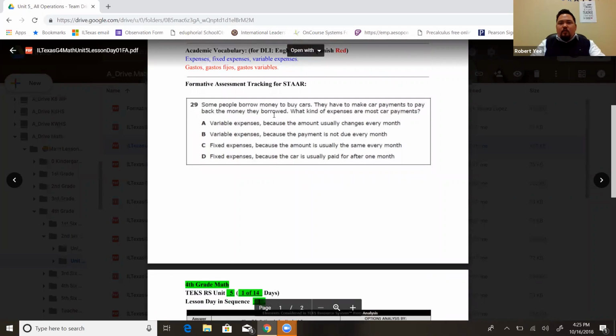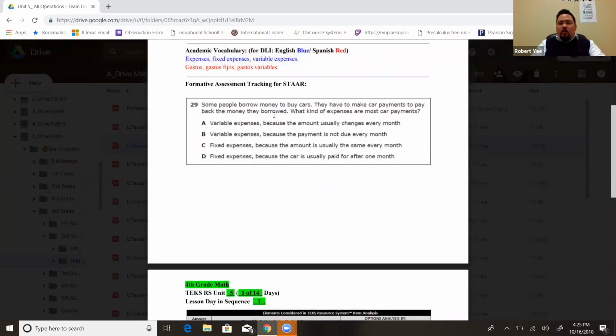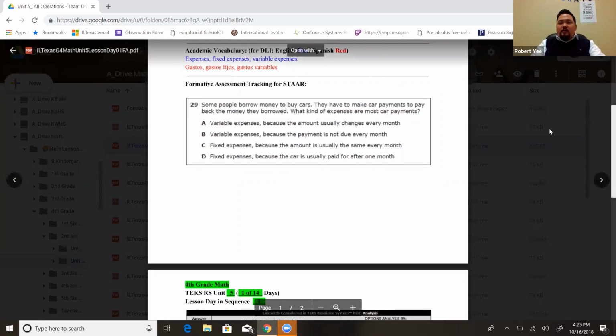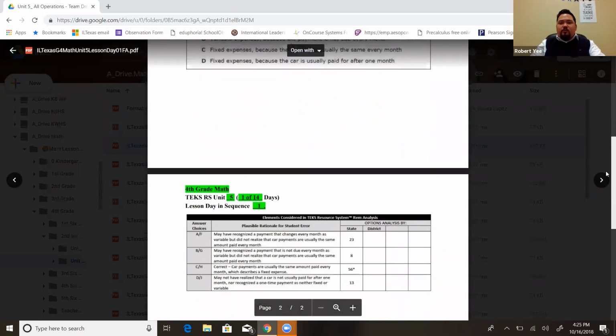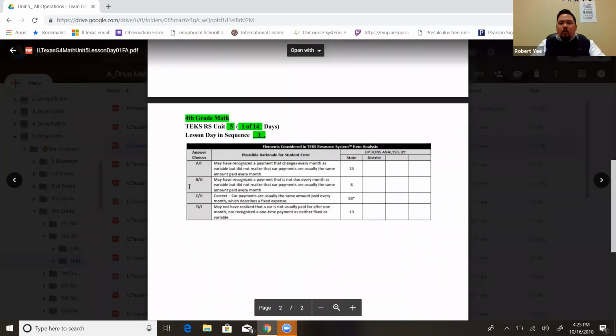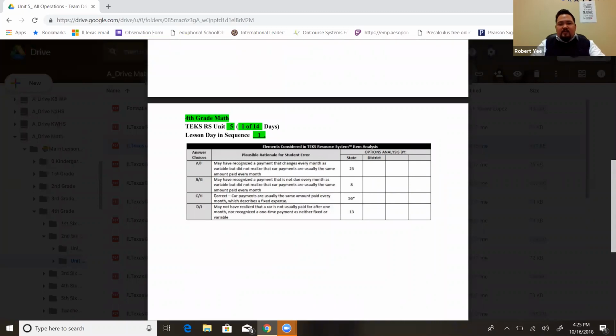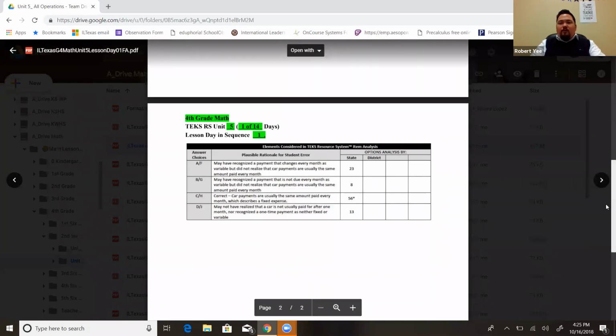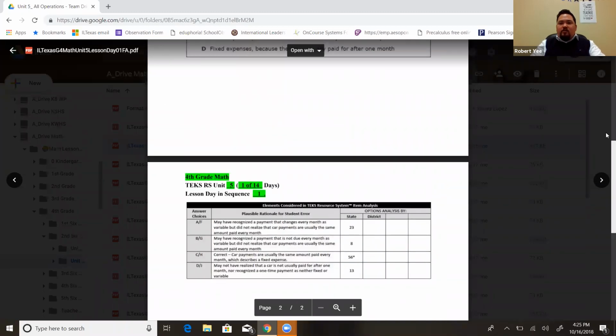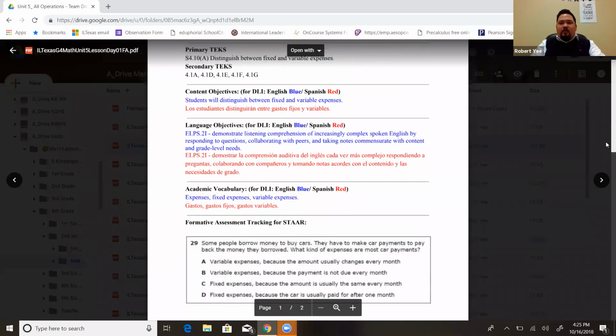This formative assessment question comes from a prior year STAR and is broken down with an attached analysis that tells you not only what the correct answer was, in this case C, but what common misconceptions would lead students to pick one of the distractor answers. So if I'm going to use this question, now I have the ability to analyze why my students picked the right answer or the wrong answers, and get a deeper understanding of what their troubles may be.